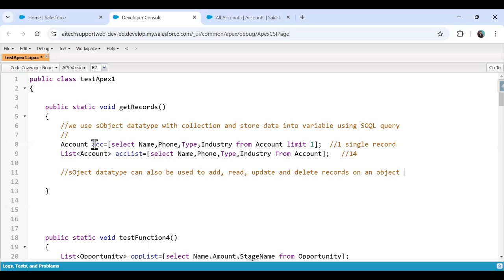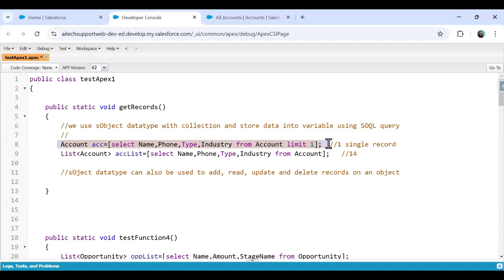That means we can use this sObject data type in order to read records. See what we are doing here, we are reading a record. We get one single record and store it into ACC one. We can use this instance to update a record, we can use this instance to delete a record, or else we can use the sObject data type to add a record.